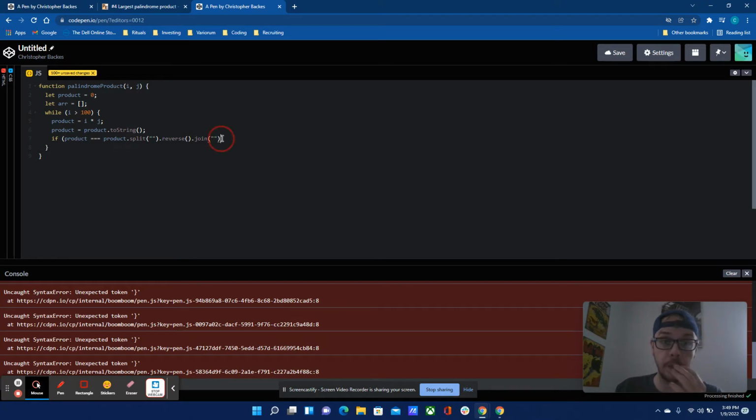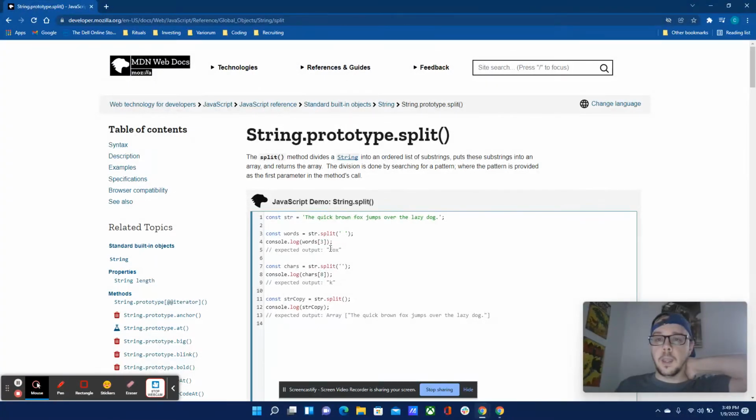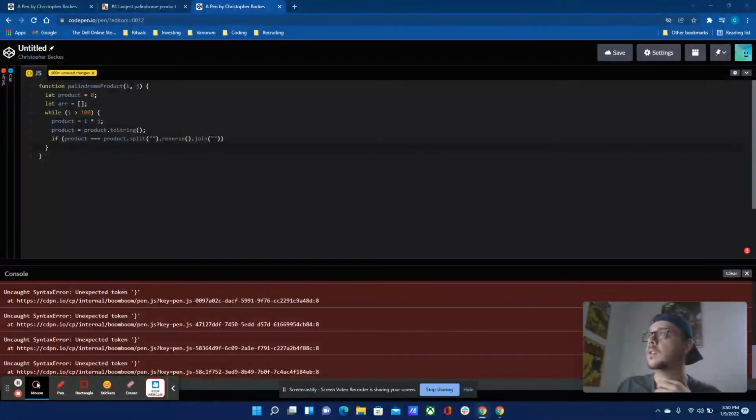Okay, so what are we doing here? Dot split takes a string as an argument, and it converts it into an array. The number of elements in the array is determined by the split. If you split it as I've done here, at every character, you're going to have as many elements in the array as you have characters in the string.